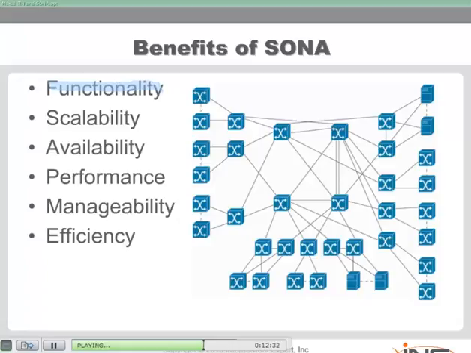The SONA and breaking things down into modular components, as we'll see later on today, that's going to give us an increased scalability. What does increased scalability mean? Well, it means that your network can grow very easily. If you are purchasing a new partner, you're going to purchase one of your partners and you need the network to grow to accommodate them. If you have organized yourself properly and built the network using the principles of this course, it is no big, huge issue to incorporate that new network and for you to grow. Maybe even internally you want to hire some new staff, create a new department. It's going to be very easy for your network to grow and accommodate those new individuals.